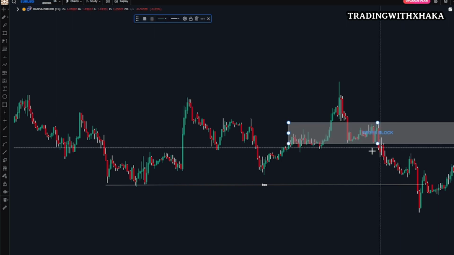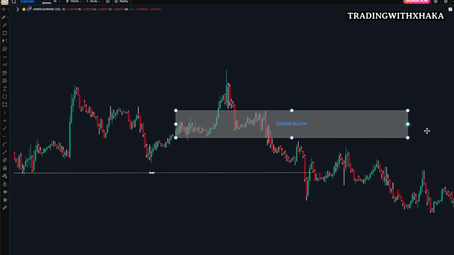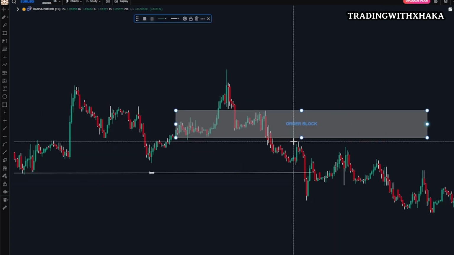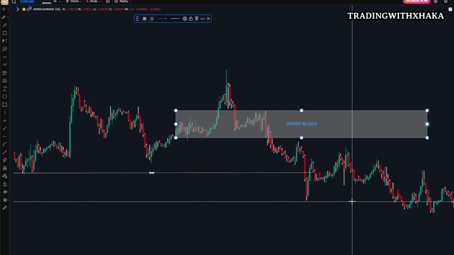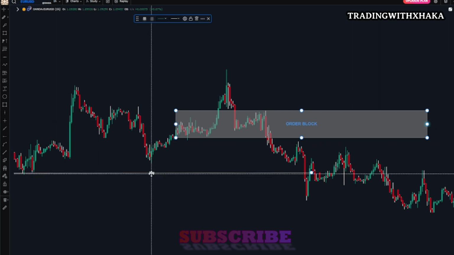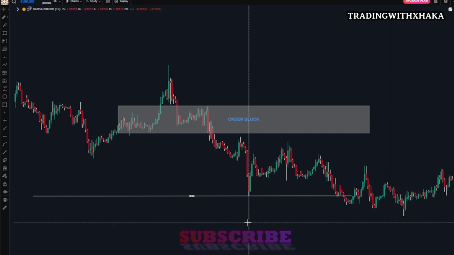Now let's see what the price does. The price did not take our order, it only took this first order block here, rallies low, but it doesn't change our narrative. Do you get the point? I don't want you to see this trade in SMC as a hard game. If you miss any setup, just be calm. Another opportunity is coming. Now here is our valid lower low. So we'll be waiting for another breakup structure and so on.